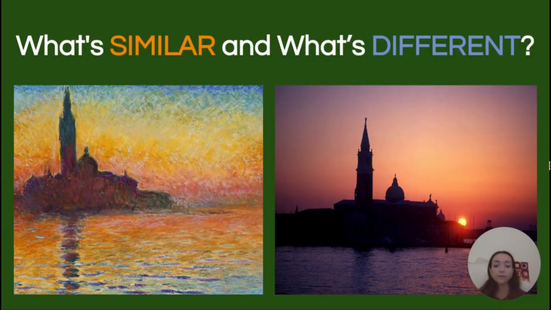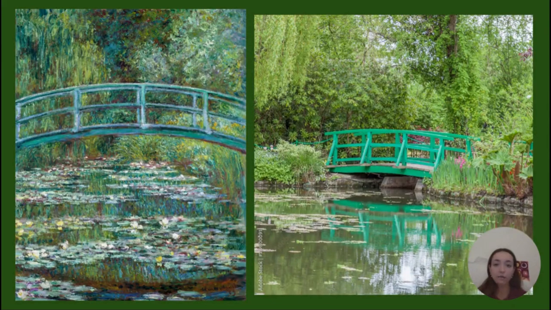So something that I want to talk about next is how he got his inspiration from reality, but his art didn't look 100% realistic. So on the left is another one of Monet's paintings. This is one of his most famous ones. And on the right, this is his real life inspiration for his painting. So we can see that things look a little different. Like, he added so many water lilies in the water here, and the trees.